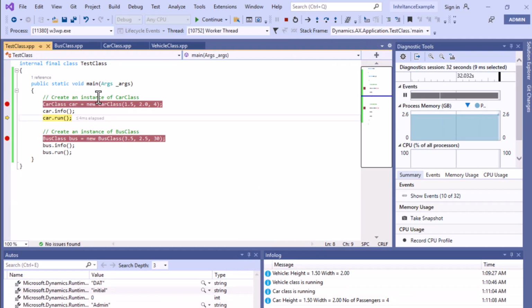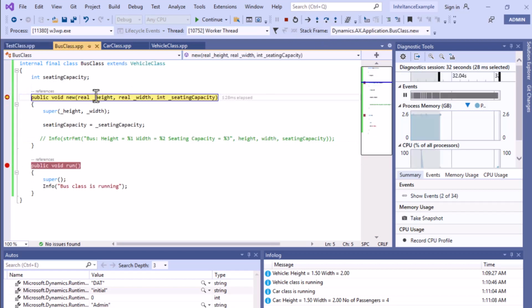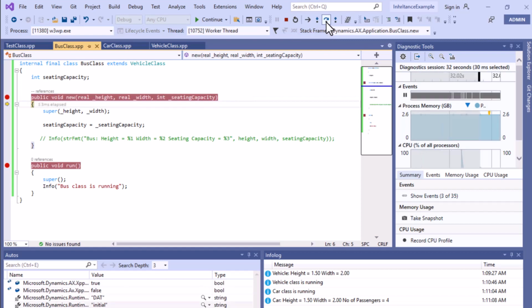Now the info has already executed, and run also executed. If we step over, it will create the object for the bus class. This is also a child of the parent class. So it will go here, and it will initialize all the member variables. This is somewhat similar, so that's why I am not explaining each and every point. I am just stepping over.